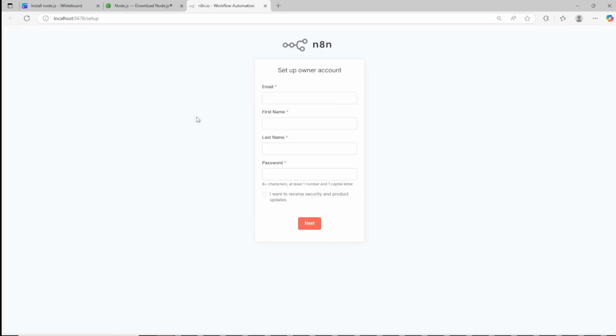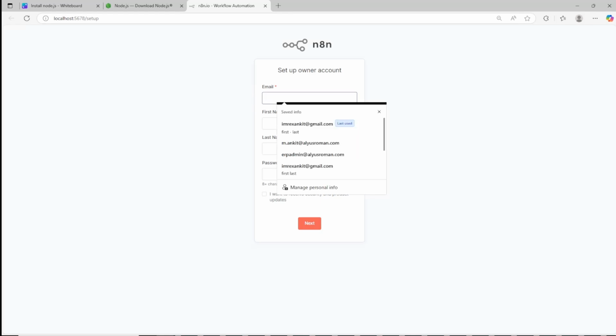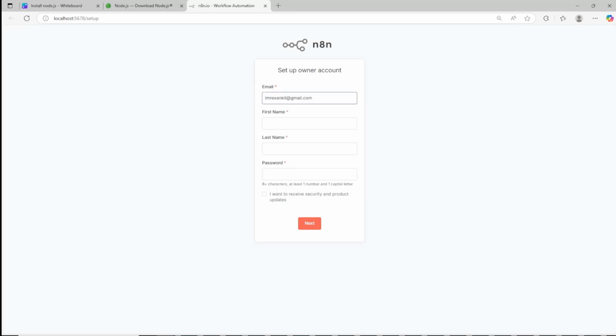Once n8n opens up, it will ask you to set up your account. You will have to enter your email ID, first name, and last name. So make sure that you follow the password guidelines. Then click on next.